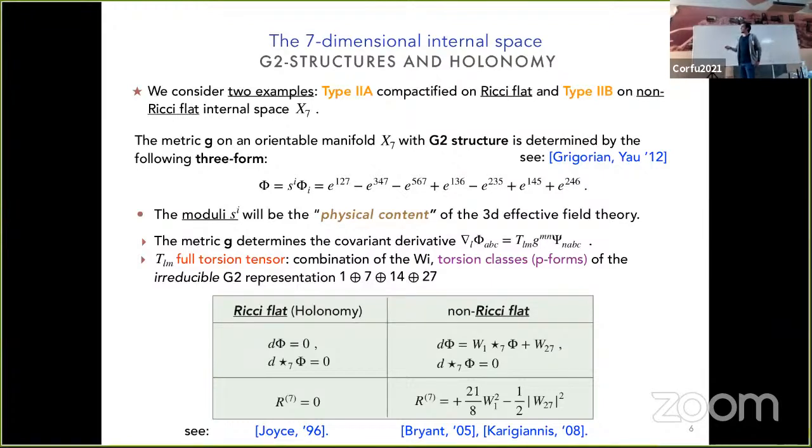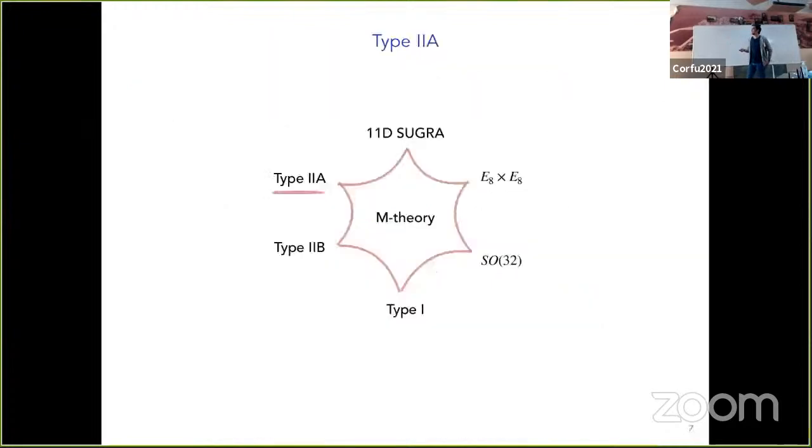So in case when the full torsion tensor is not 0, we can have non-Ricci flat space, and especially these W's are for our case. There is a more general expression for the curvature, and also here we can see that the fundamental 3-form is closed and co-closed, but in non-Ricci flat it is not closed, but it is co-closed, and this is a very important thing, as we will see. So let's see first the type 2A example.